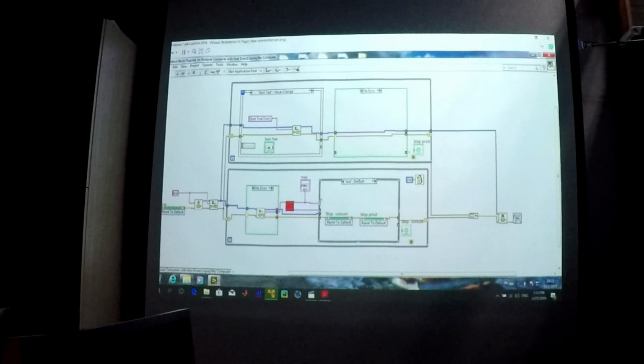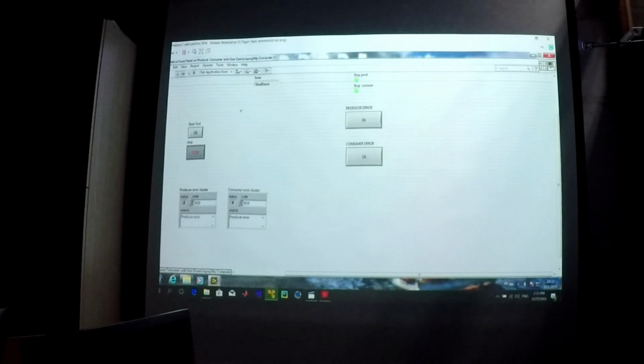So when the start test case is generated at the input of this case structure, we go to the start test case, and it simply triggers a pop-up window with an OK button that will just show us in which state we are.